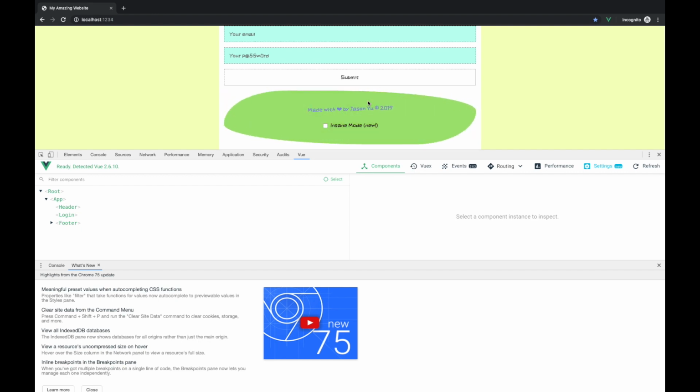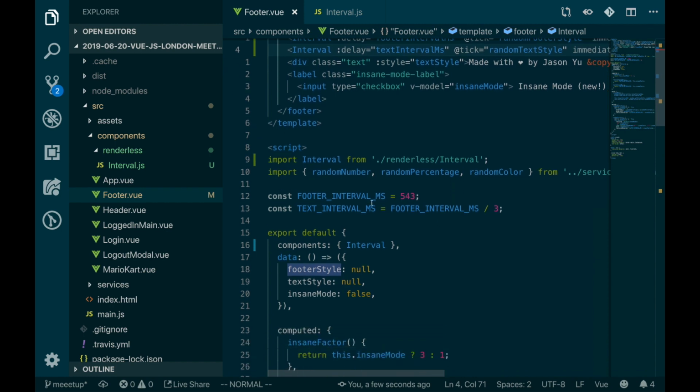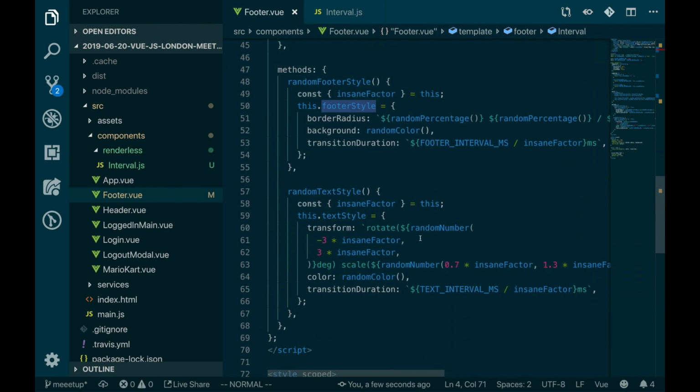So it's one nice way to do it, and you can compare how much cleaner my component becomes now, and you can focus more on the business logic instead of caring so much about interval and stuff. So I'll keep on doing these kinds of things for the rest of the day. I don't know how much time I got, so I'll show you guys a few more cool things.